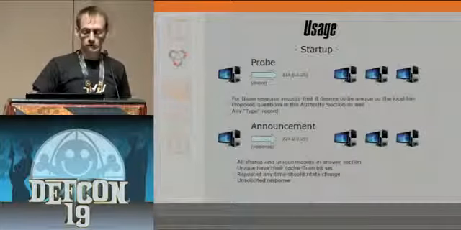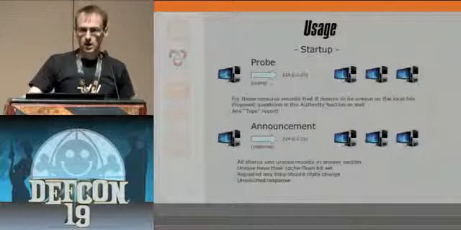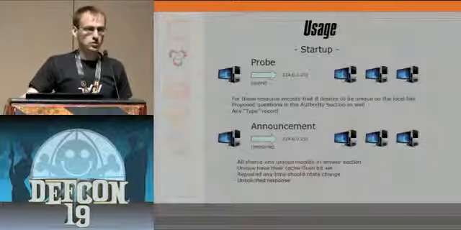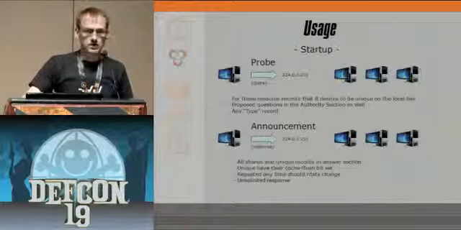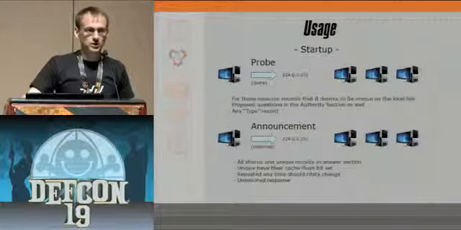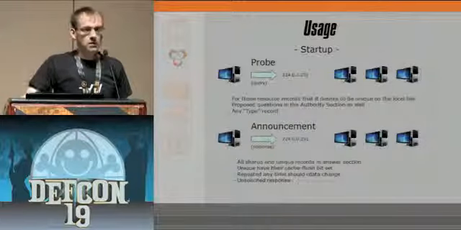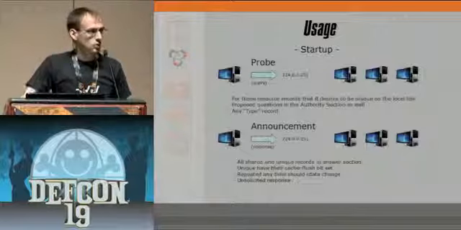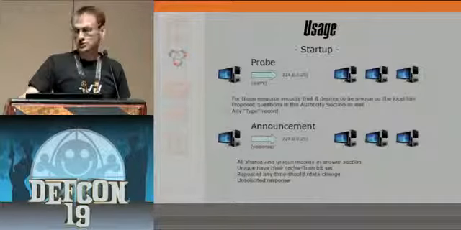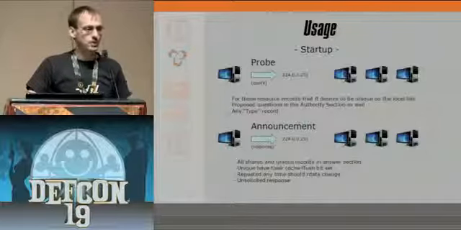Now, there are a few basic operations that these hosts engage in, and this is important when we take a look a little bit about how this information flows over the network later on. First off, there's the probe. The probe basically is a situation in which there is a record that this host is going to contain, and it wants to establish this as a unique record. So it goes ahead and probes the network very much like a gratuitous ARP to make sure that this record is actually going to be unique.